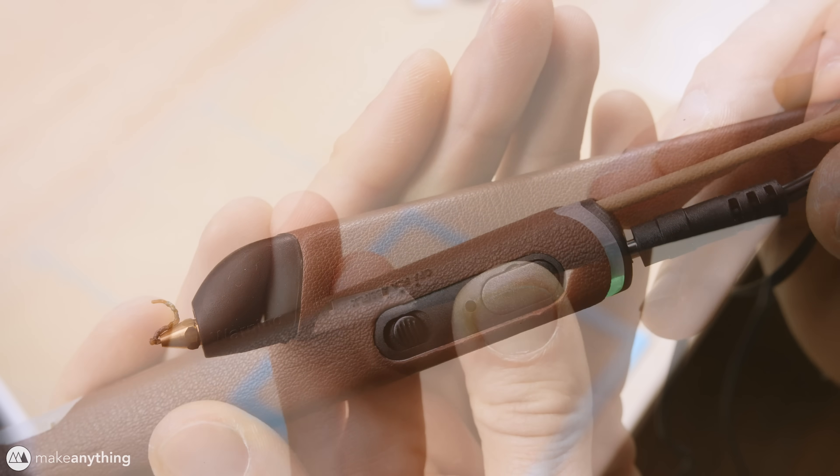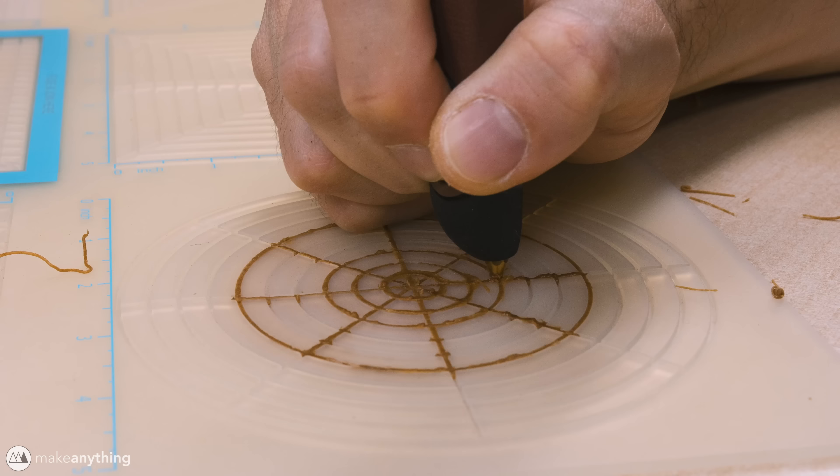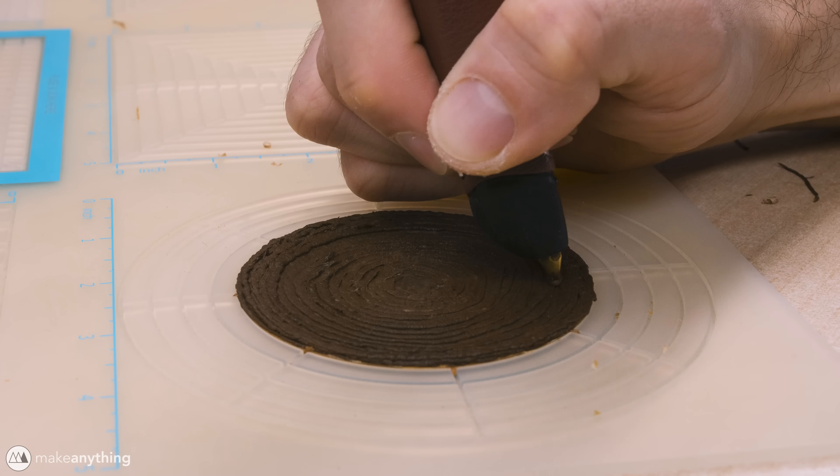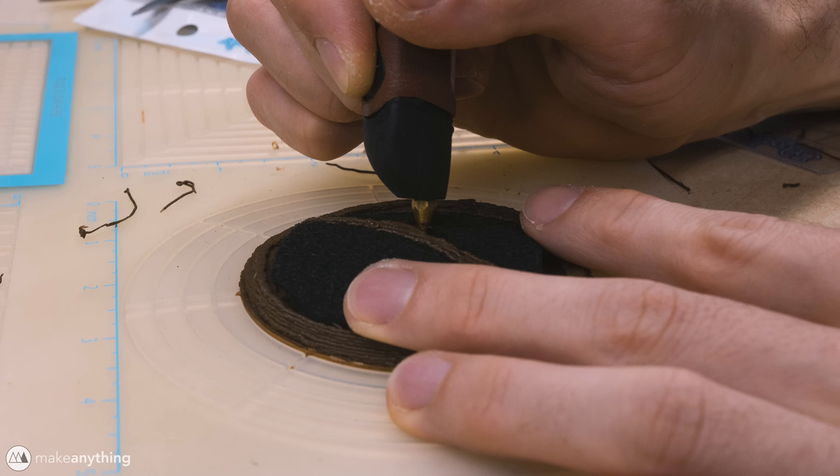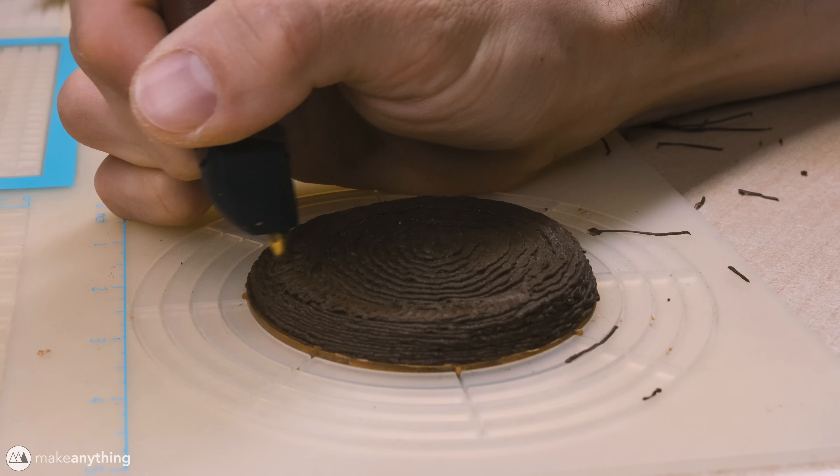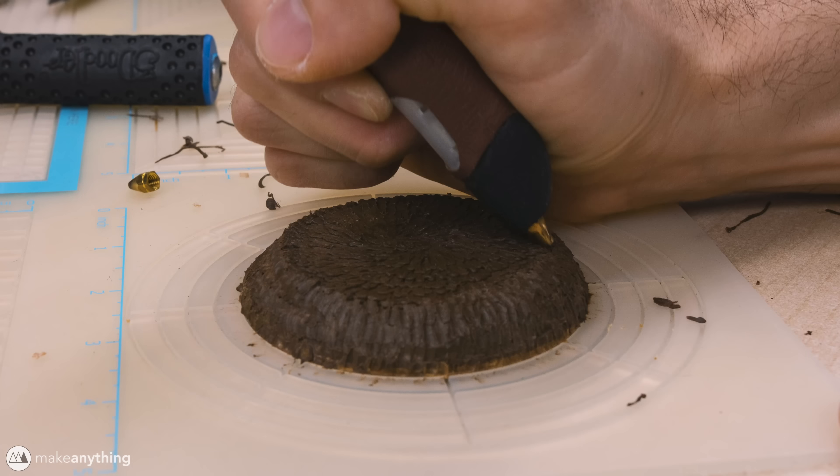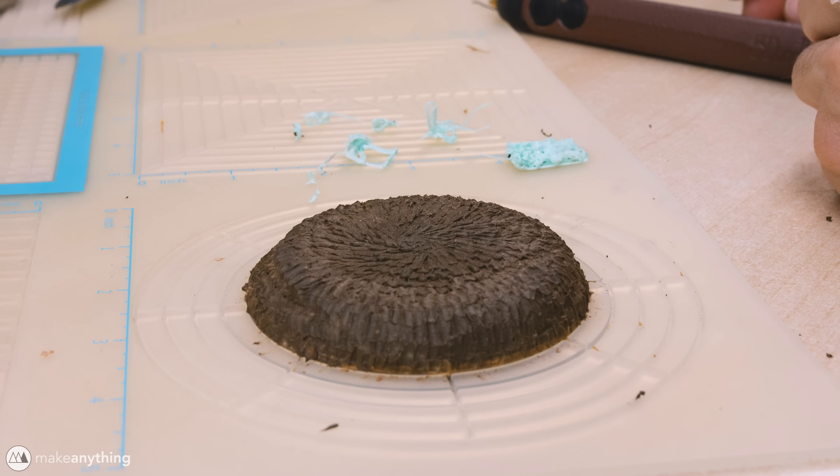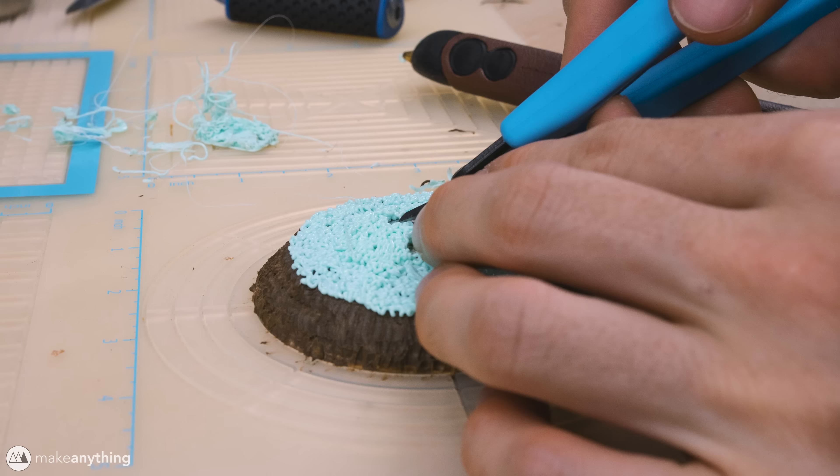I'll start my base here by building it up on this 3D mate design mat which helps me create this nice perfect circle with a flat surface. Then I'll keep building up with this dark wood filament and I also put a little bit of foam inside of there just to take up space and I'll build this up into a little mound of dirt. I'll smooth that out using the side of the pen to just create this nice interesting texture and then I'll create this glowy looking turquoise grass by squiggling some plastic on top.